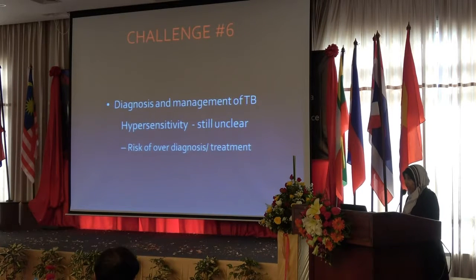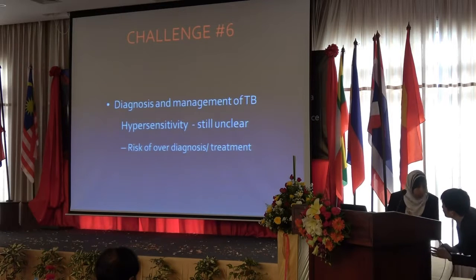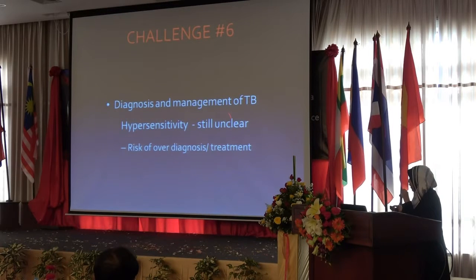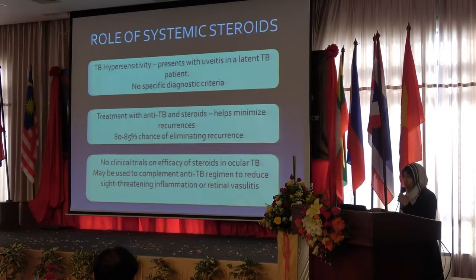So the sixth and final challenge that I would like to share with you is on the diagnosis and management of TB hypersensitivity, which is still unclear to most of us, and the risk of overdiagnosis, whereby a lot of patients with inflammation in the eye, we start them on steroids, then we think the Mantoux is positive, it looks like TB, we give them TB treatment as well, but we are not sure, is this really TB hypersensitivity, or is it just a normal intraocular inflammation or an idiopathic or non-infectious uveitis?